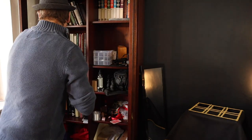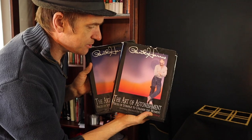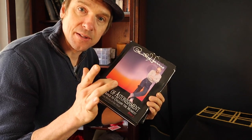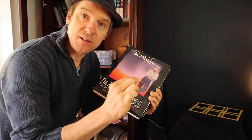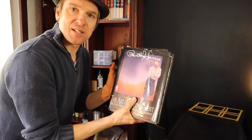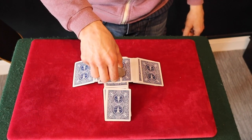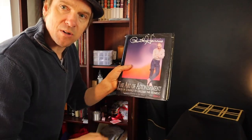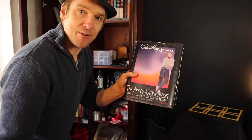These books are definitely worth having — three of them — Paul Harris Art of Astonishment. One of the best effects from these books is where a spectator writes their initials on a business card, they light a match and wave it over their card, the card vanishes with their initials gone, and it ends up in the matchbox they've been holding the whole time. Fantastic trick. There's also a nice card flourish for revealing four cards. I've uncovered loads of effects from his books and he's a strange guy — a bit creepy — but probably in my top ten. Paul Harris Art of Astonishment — if you haven't got them, get them.